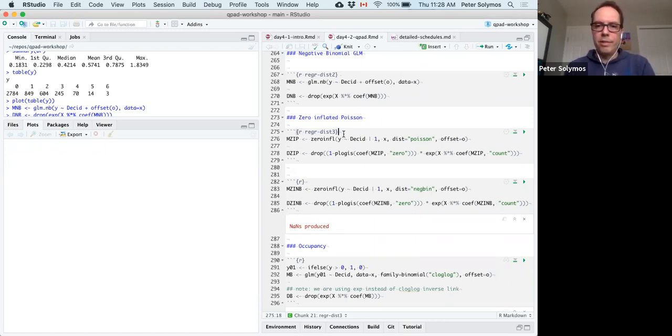So we can fit a zero inflated Poisson model, and this means deciduous forest is influencing the count, and for the zero inflation, we are just looking at the constant probability of getting a zero. This can also be a function of covariates, but I'm not doing it right now. Then distribution is Poisson, because in the package pscl, function zeroinfl, you can fit zero inflated Poisson or negative binomial and include the offset term like this.